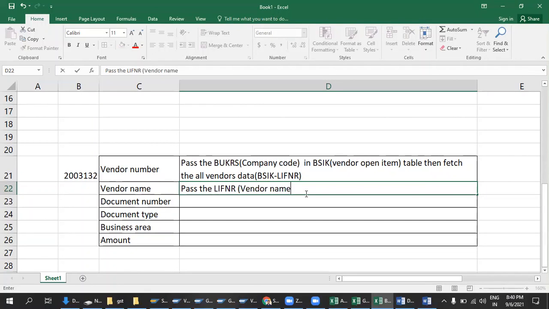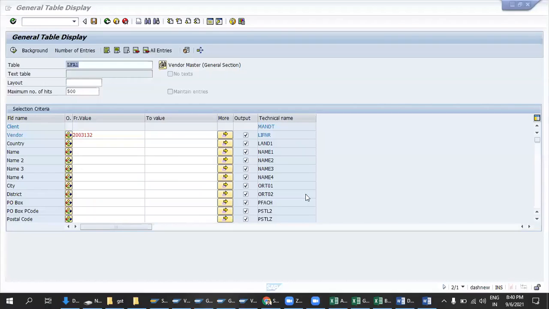LIFNR means vendor number in the LFA1 table, and fetch the name one. Name one only.